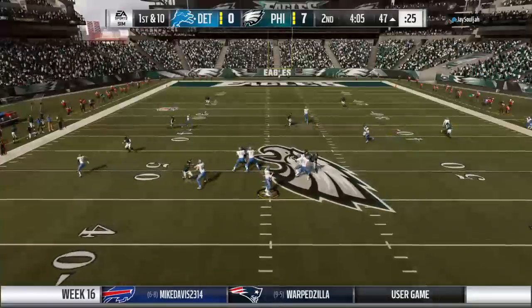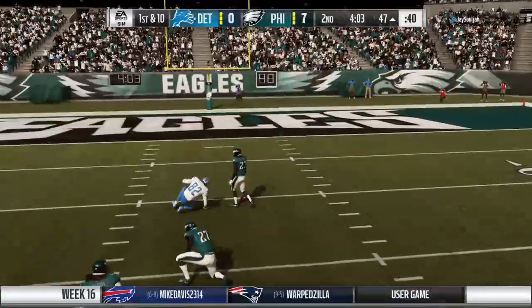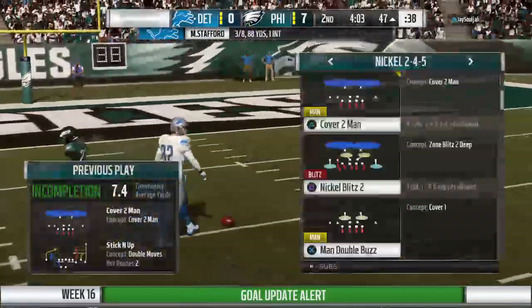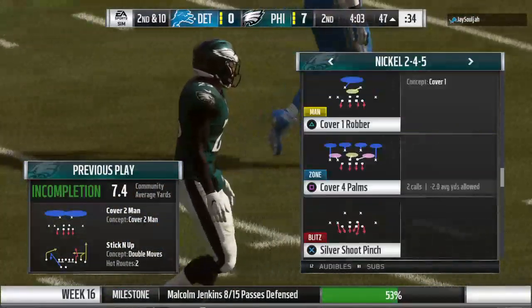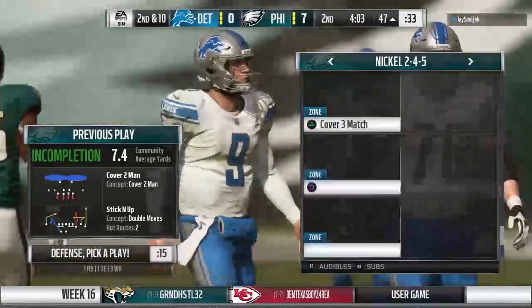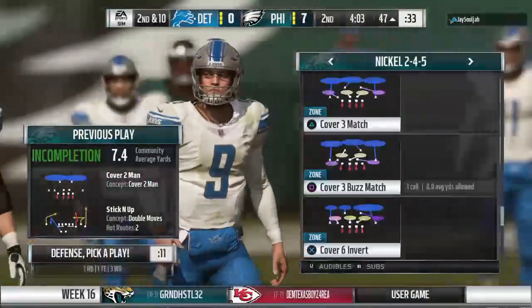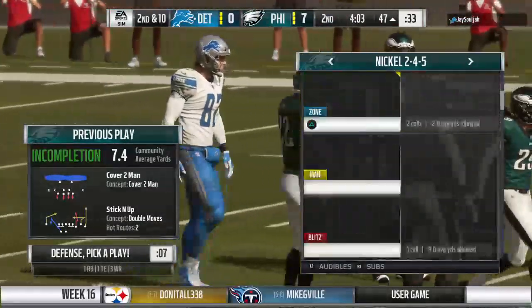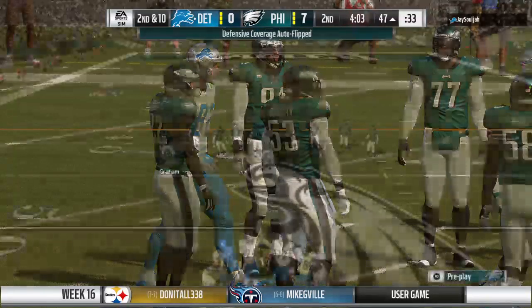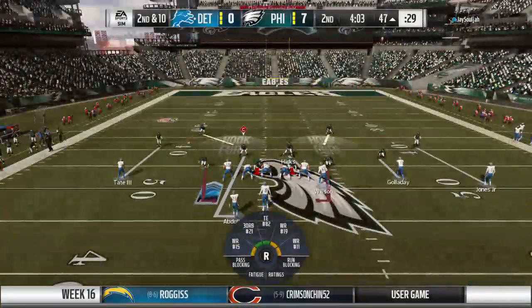On first down, it's Stafford. He's going to look deep down the field. He couldn't quite hold it. Got hit. Ball pops out, incomplete. Seems like this defense, especially the secondary, has really been contesting about every throw in this first half. Reminds me of a good half-court defensive basketball team. Every time a pass is thrown, they're right there in good defensive position, able to affect the play. So after the incompletion on first, now 2nd and 10.